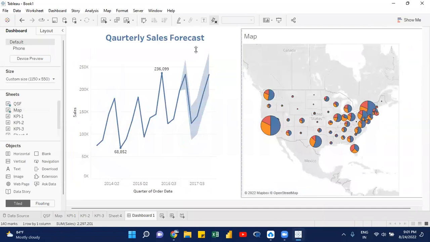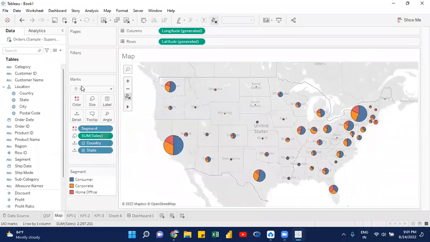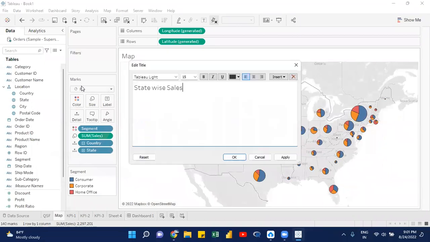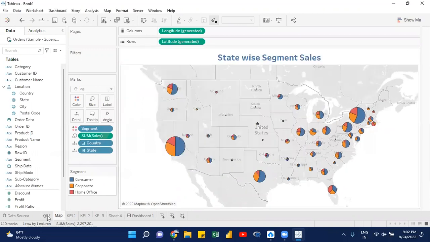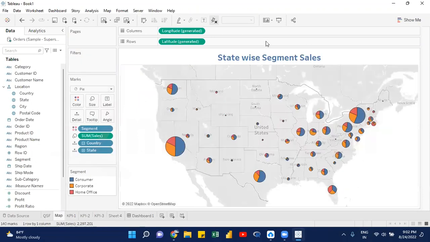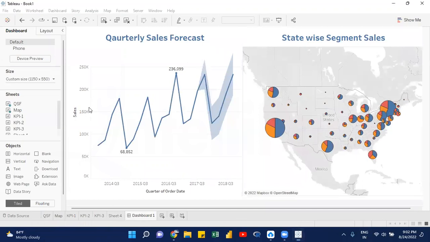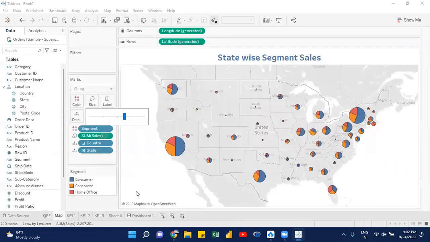Okay, let me rename it state-wise segment sales. Okay, perfect. So now I have these two visualizations in the dashboard. Okay, let me resize this smaller.